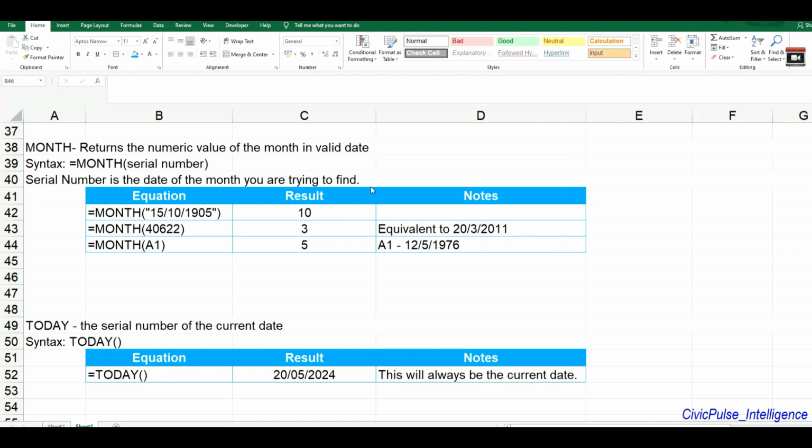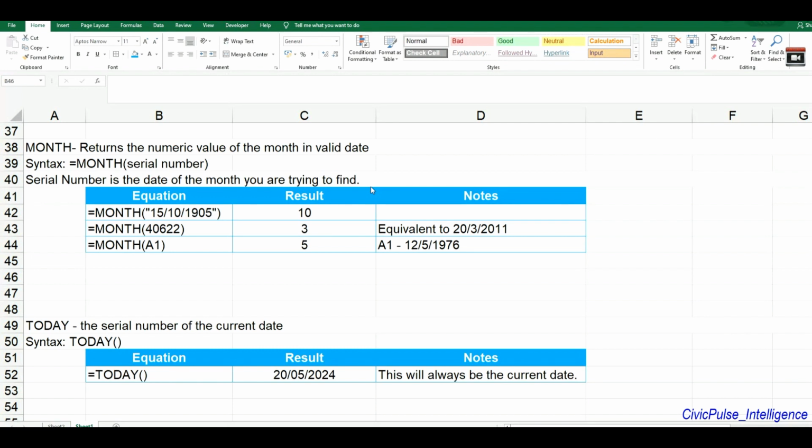If you have a date and you want to get the number of the month in that date, if you have the date in serial format, it will show you the number of the month that you have in the date. So this is good to get the month number, especially when you have the date in Excel date serial, and you want to know, okay, which month do I actually have. This workbook function is good for you to get the month of that date.